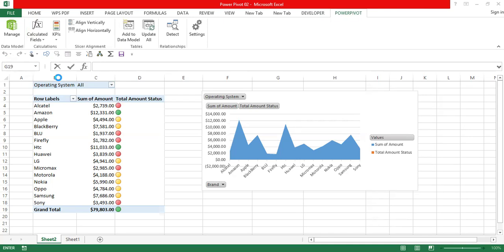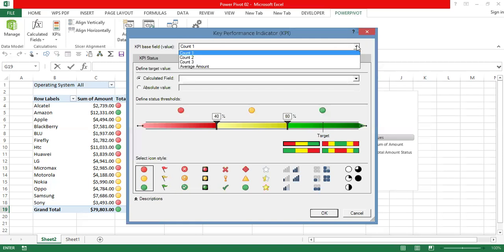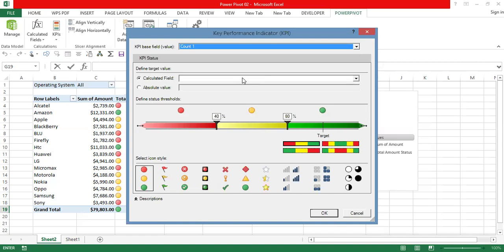Okay, so these are the quantities we have here. I want to create a KPI based on quantity now. New KPI. I think count one was what we used for quantity.